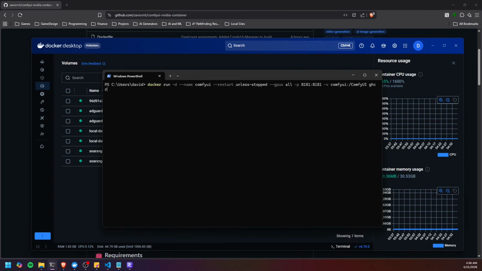All right, and this is my actual container. It's the GitHub release: ghcr.io/cmt/comfyui-nvidia-container.